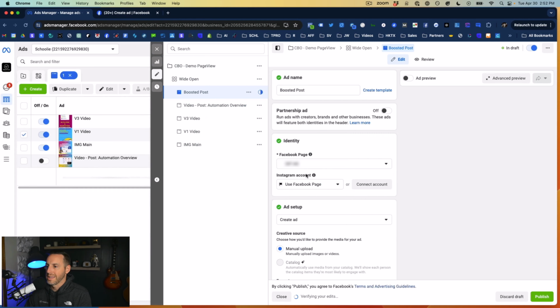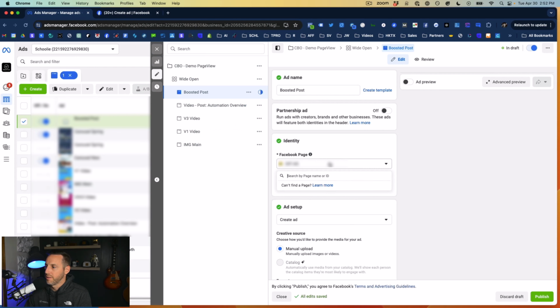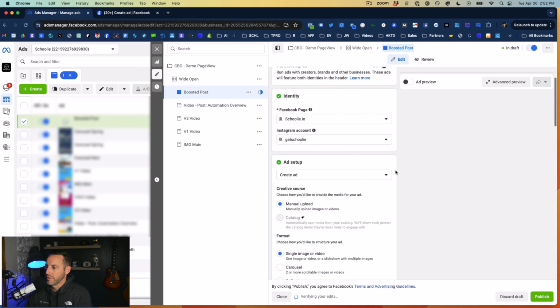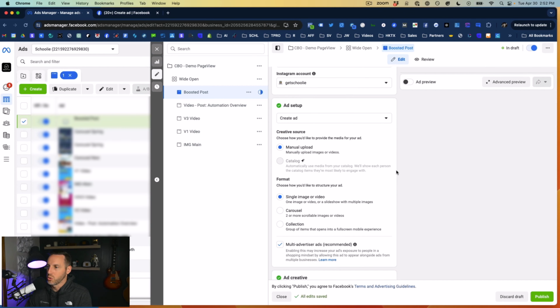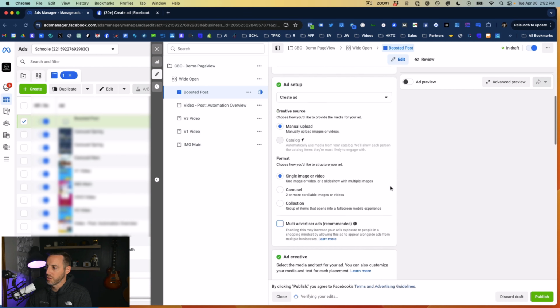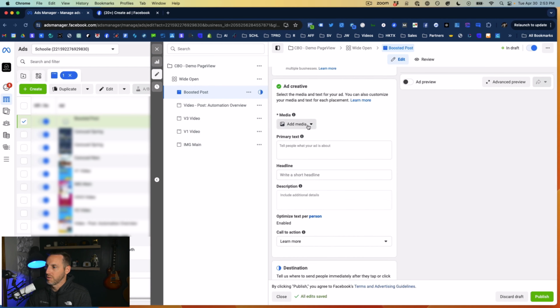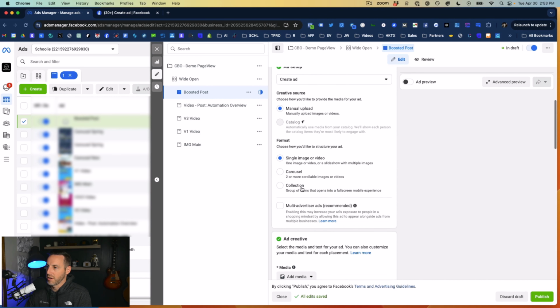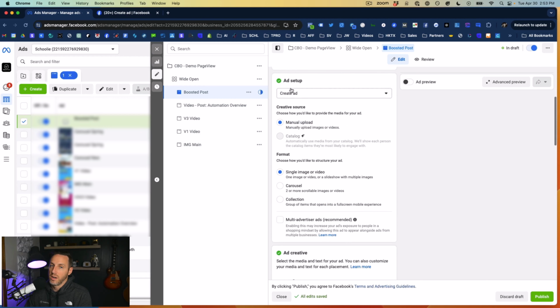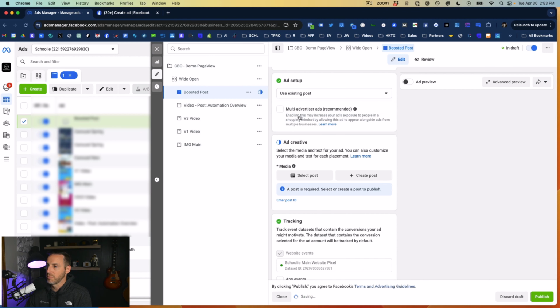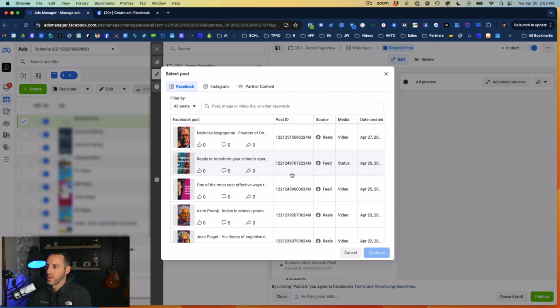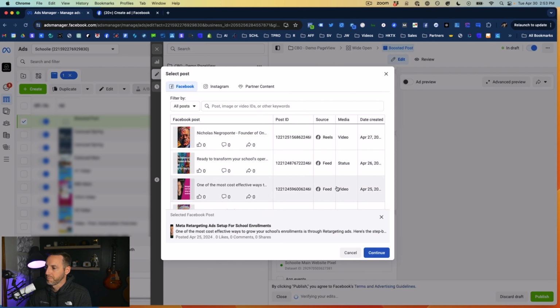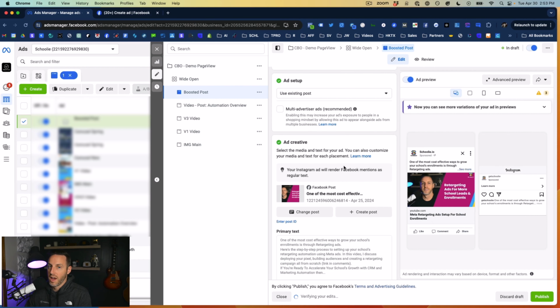So why I like this option a little bit better is because we have the ability to go in and do some exclusion rules that I think are a little bit more powerful, but I'll show you that in a second. What I want to do though is go to add media. Actually, this is what I want. So I don't want to create a single image ad, a carousel, or collection. What I want to do is switch down from create ad to use existing posts. This is going to pull in your posts from your page, and that's how we pull something in there.